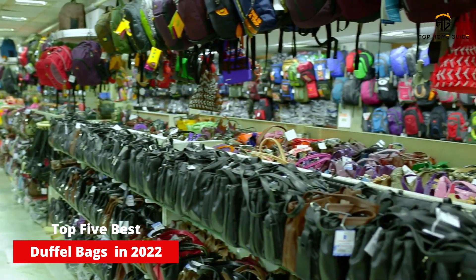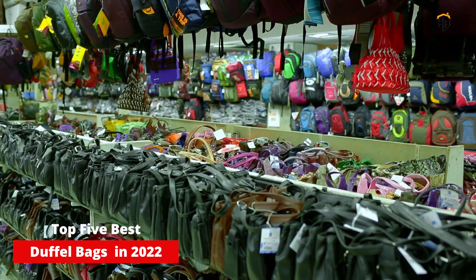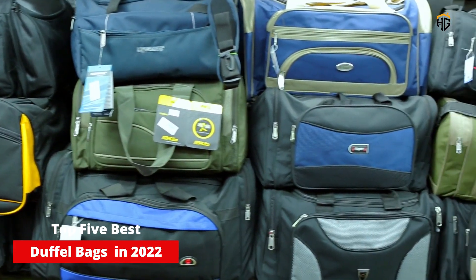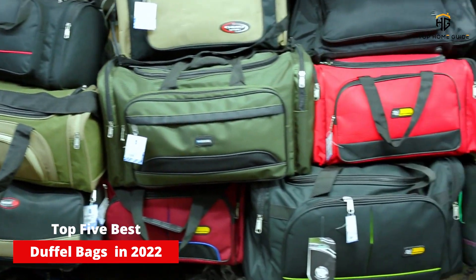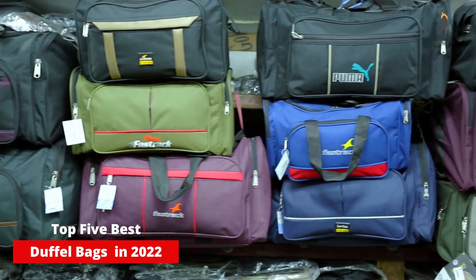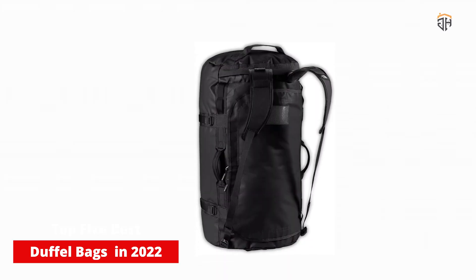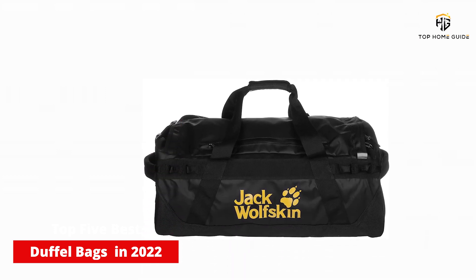Is it an expedition you are venturing on next Sunday? Or is it a family trip to a country house? Regardless of the final destination, you will likely need a roomy bag that is easy to carry and stuff with items, and that also looks aesthetically pleasing. In this case, duffel bags are the way to go — a duffel bag that meets your needs, whether it's being waterproof, has shoulder straps, wheels, or can pack for a whole month. In this guide, you'll find a duffel bag that fits your needs.